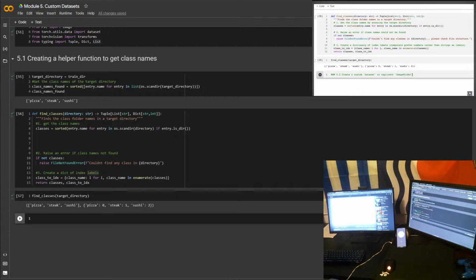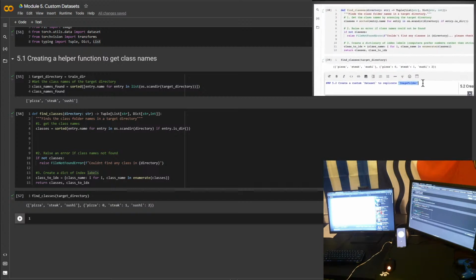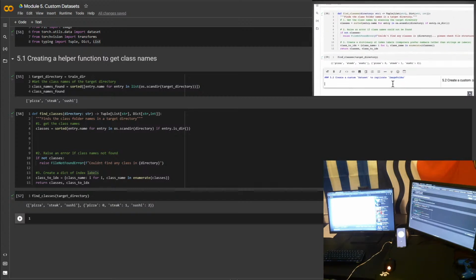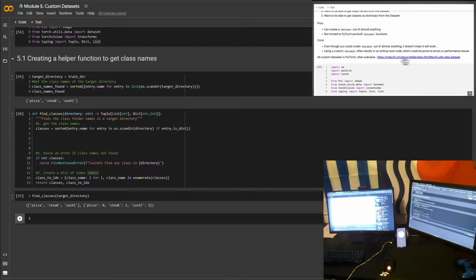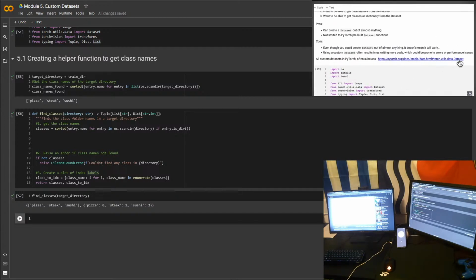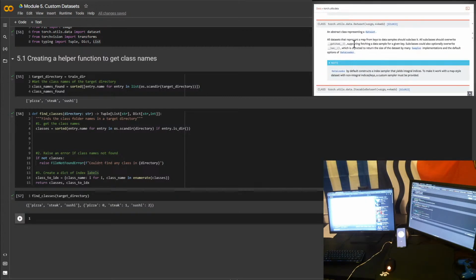Now, we don't necessarily have to do this, right, because ImageFolder already exists, and if something already exists in the PyTorch library, chances are it's going to be tested well, it's going to work efficiently, and we should use it if we can. But if we needed some custom functionality, we can always build up our own custom dataset by subclassing torch.utils.data.Dataset, or if a pre-built dataset function didn't exist, well, we're probably going to want to subclass torch.utils.data.Dataset anyway. And if we go into the documentation here, there's a few things that we need to keep in mind when we're creating our own custom dataset. All datasets that represent a map from keys to data samples, so that's what we want to do.